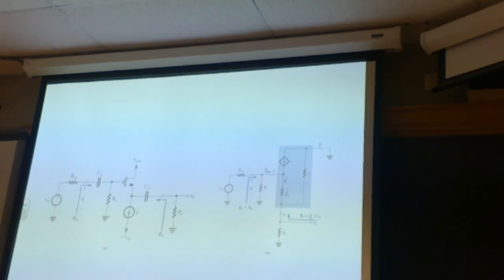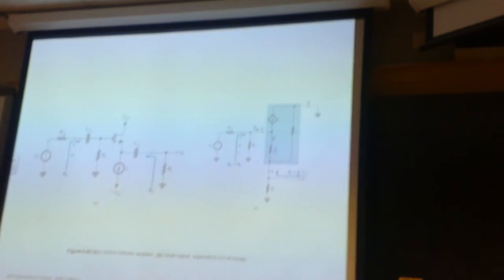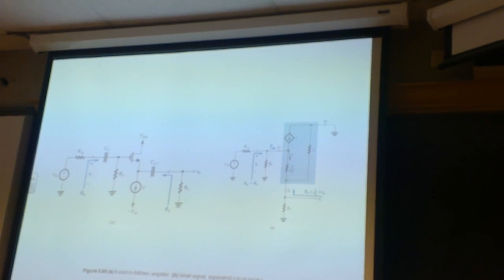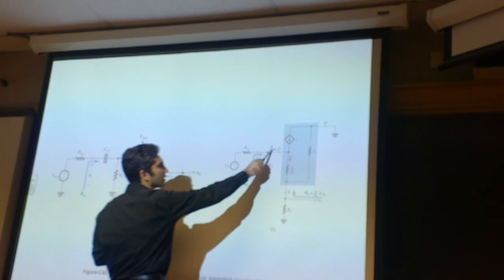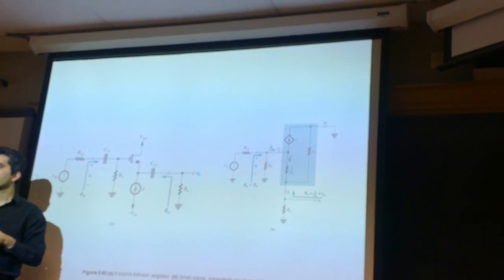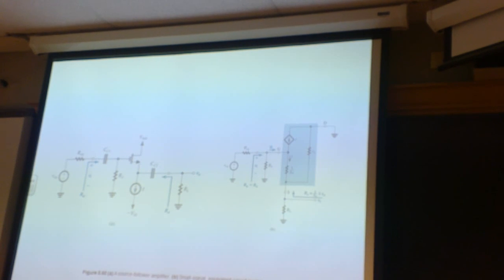What happened to IG being 0? What's IG? This current, the gate current. The other current isn't zero, right? What happened to it? Nothing. It's still 0. There's nothing going to happen to it.